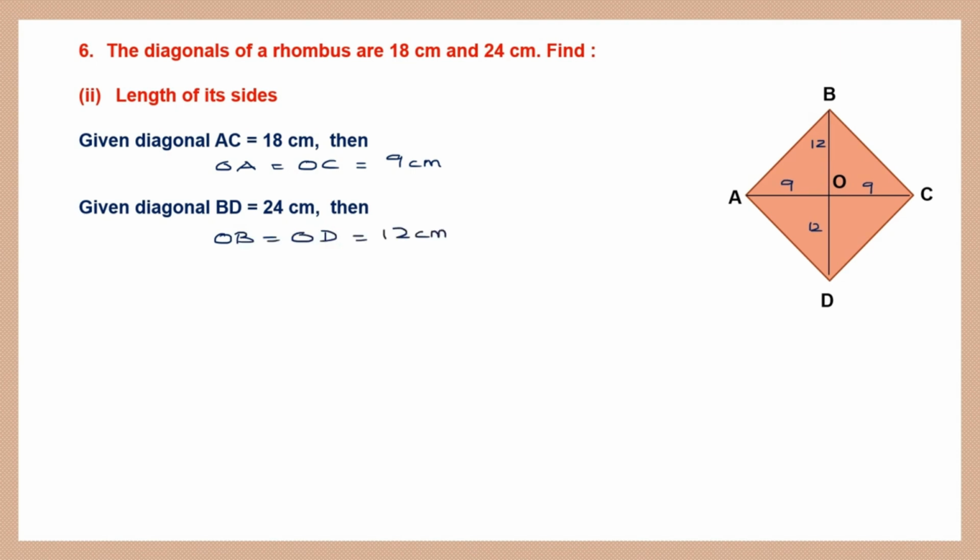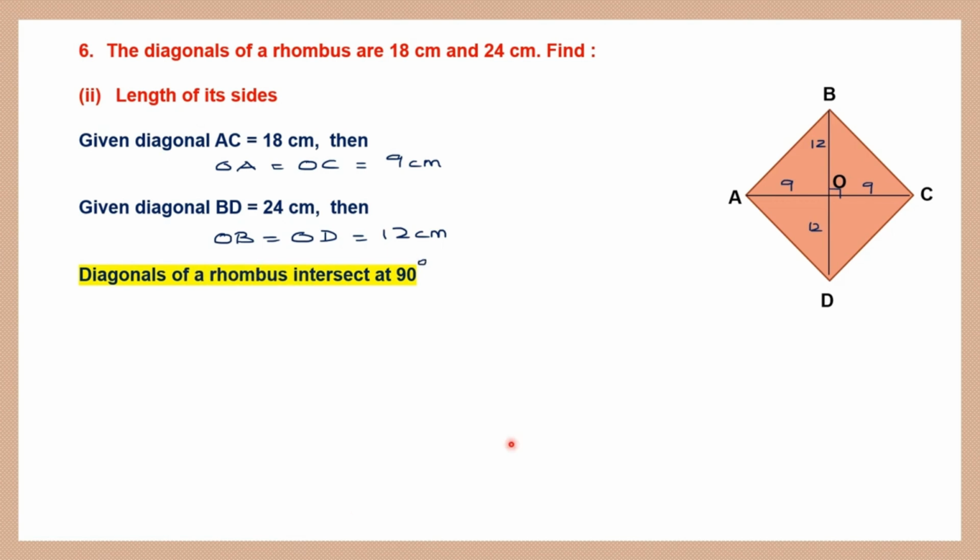Now why have we done this? Why have we broken it up? Now here we're asked to find the length of its sides, isn't it? So we have to find one of these sides. To find these sides, we can consider these two diagonals to form triangles. Now these two diagonals will bisect at 90 degrees. That means at this point you have a 90-degree angle. So let's write that. Diagonals of a rhombus intersect at 90 degrees.